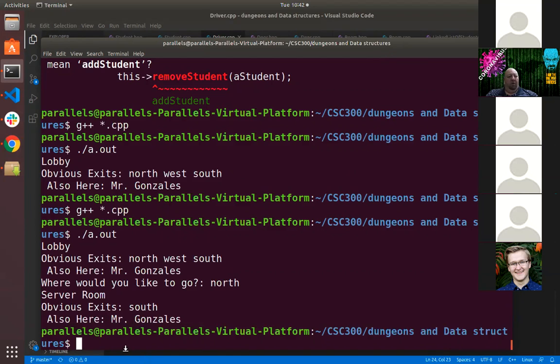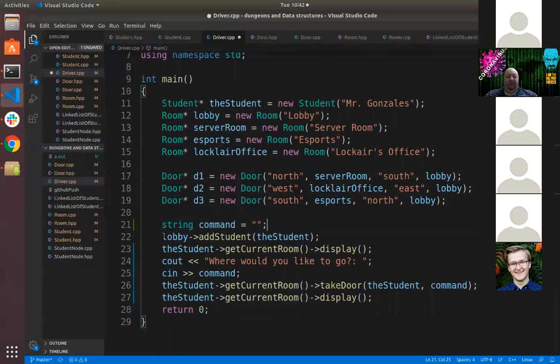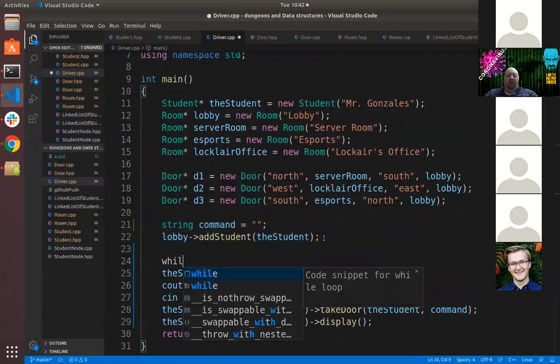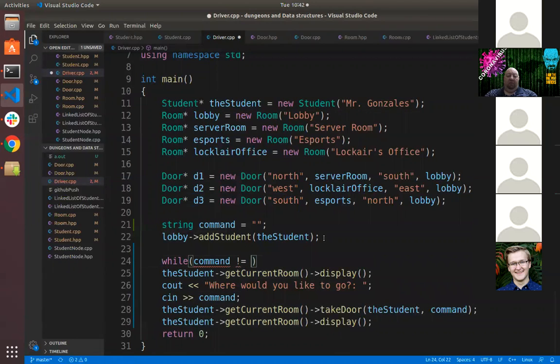So what we'll go ahead and do is, we have a couple different ways we can accomplish this. So I'm going to start our string command off as the empty string. And we'll go ahead and add the student there. And then we're going to say while command is not equal to maybe quit.